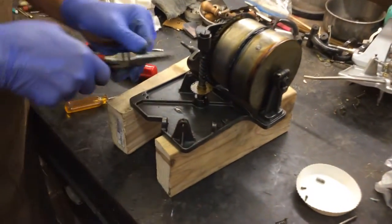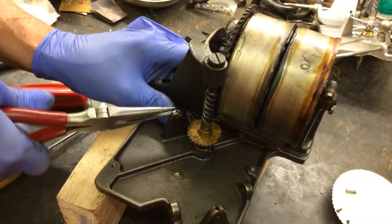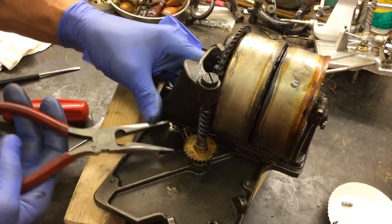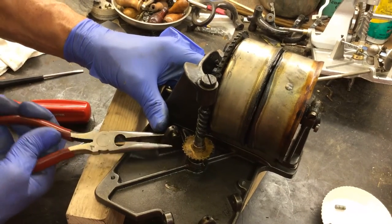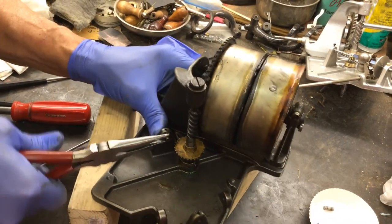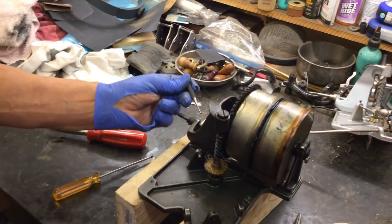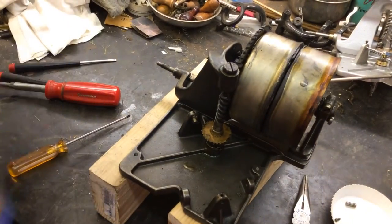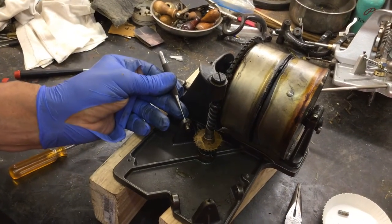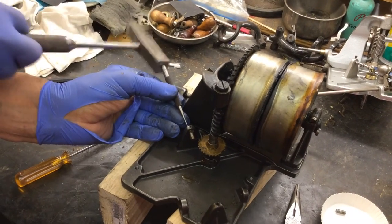What I'm going to show you now is, if these are tight like this one, you can take your pair of pliers and push it out like that. And now that one's tight, so we're going to use a small punch — see how small this is, much smaller than the diameter of that. We're going to get in here and just do a little tap, and it popped out.